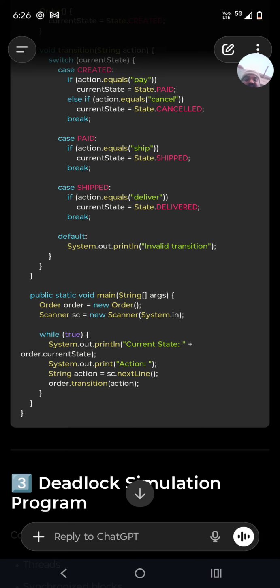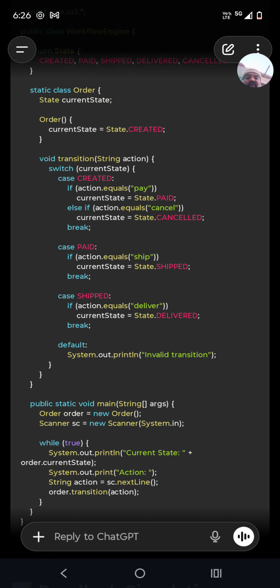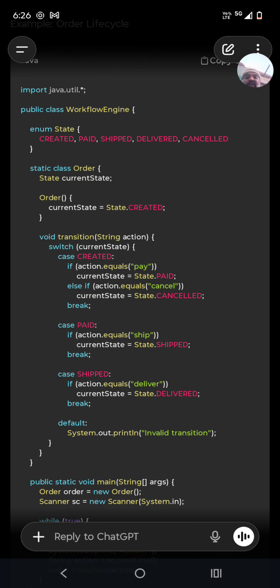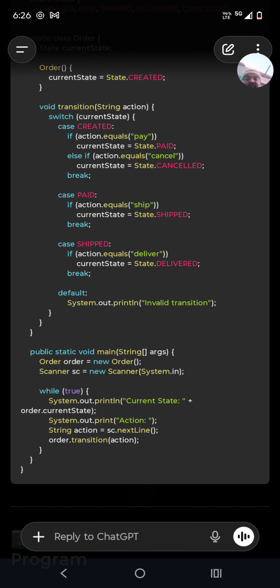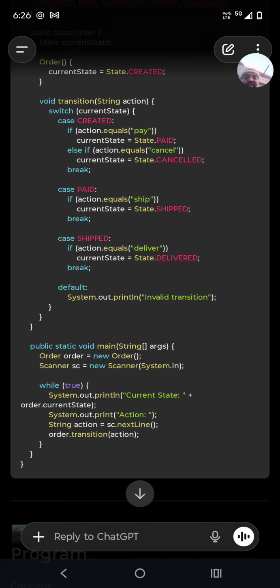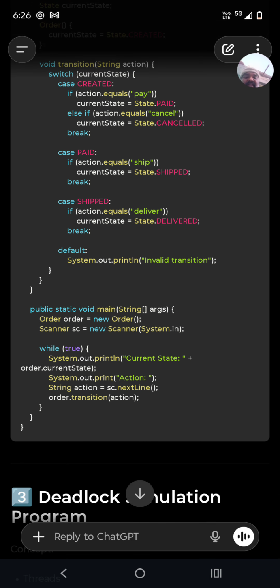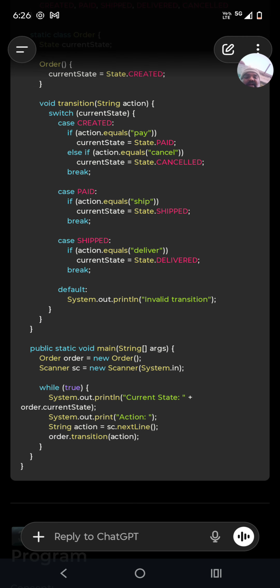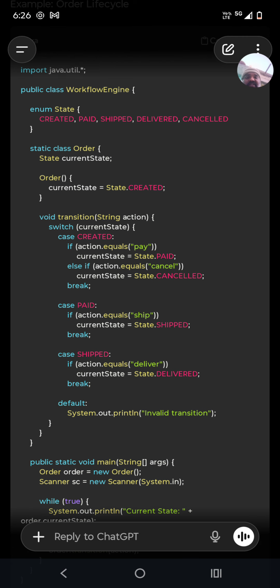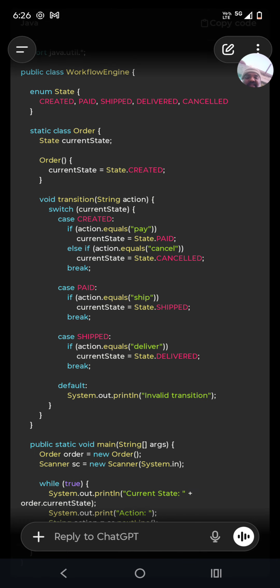Now we see how we are going to utilize this workflow engine class. We create a main method. Inside the main method, we initialize the order class. What is the order class? The static class, you can see.